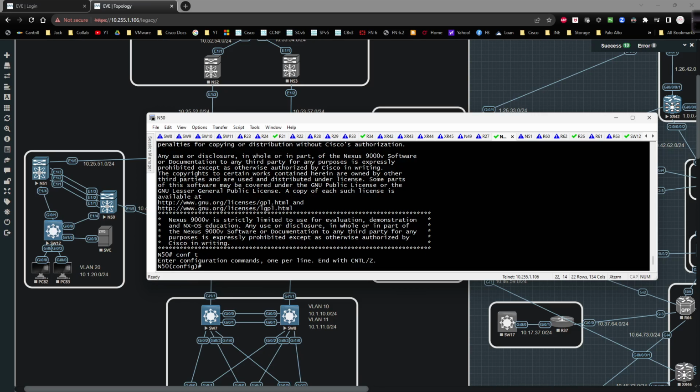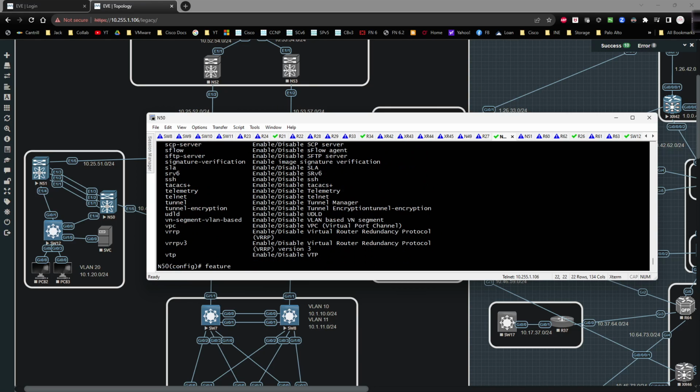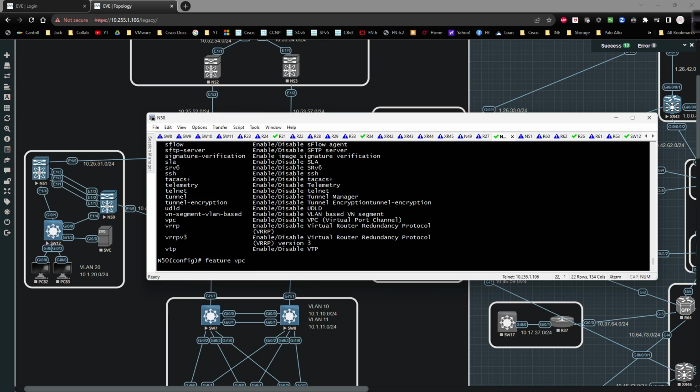And in order to do anything on Nexus, well, the majority of things, there's some things you can do on it without having to worry about it. You can create a VLAN, you can create a trunk, things like that. You can create a static port channel. But if you want to do anything beyond very, very basic layer 2 networking, you need to turn on the feature. So the feature, there's a bunch of them. Right, the first one we're going to do is vPC. And then the next one is going to be feature LACP.